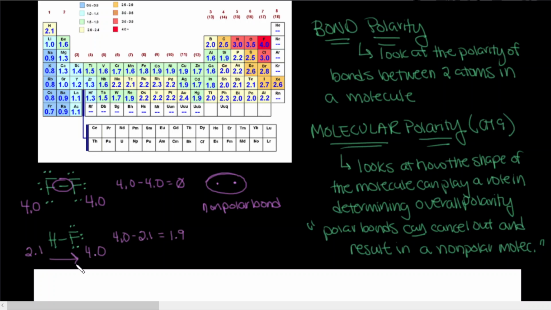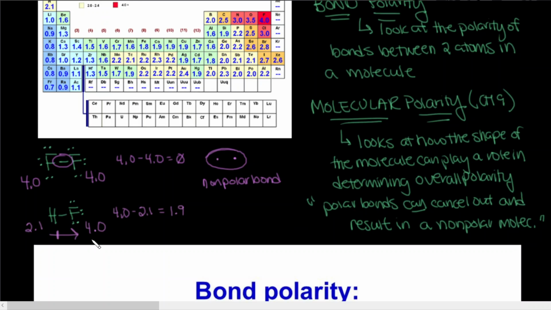This is my polarity arrow. You guys see how I just drew it with a little tail on the end? This is how we indicate polarity in a bond, is with an arrow pulling towards the more electronegative atom. We also put a funny little symbol on here. Looks like, I don't know, music note or something. This fluorine is going to become partially negative. Okay, so this sign means partial charge because the electrons in this shared bond shifted towards the fluorine. So the fluorine is going to become partially negative. The hydrogen is going to become partially positive.